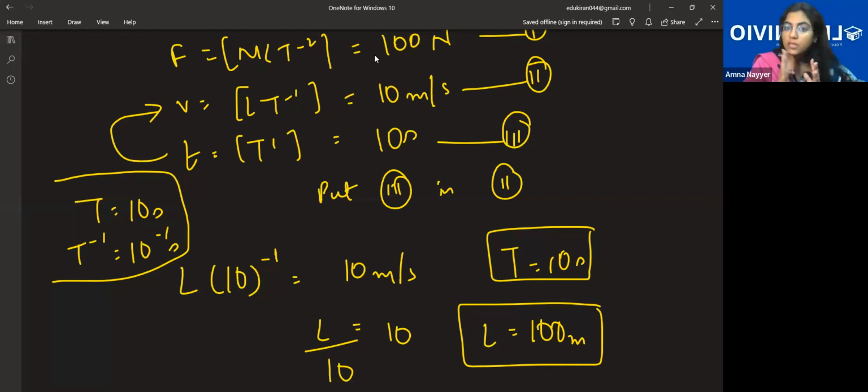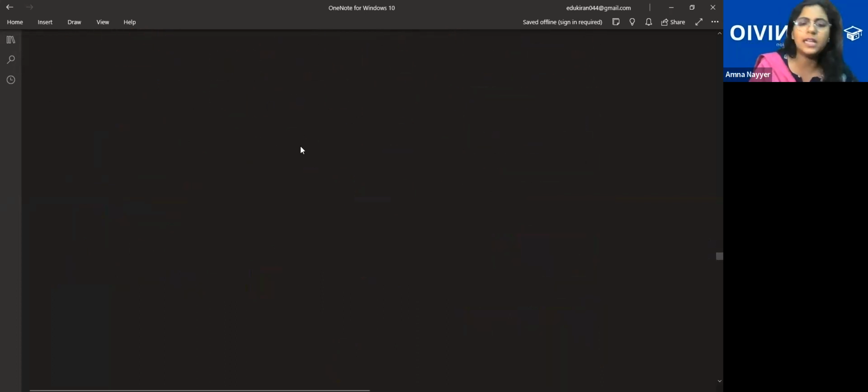So basically from this question, what have you learned? Whenever you have such a type of question, just use the substitution method. Substitute one variable with another. Treat it like algebraic equations. You are having x, y, and z. Y is equal to 10 seconds. X into y is 10. So what will x be? X will be 10 into 10, that is 100. Then you have m into l into, that is x, y, z is equal to 100. So you have x, you have y. Now you have to find out the third variable. So like this, if you have the second variable and the third variable, two variables, like this you have to calculate.